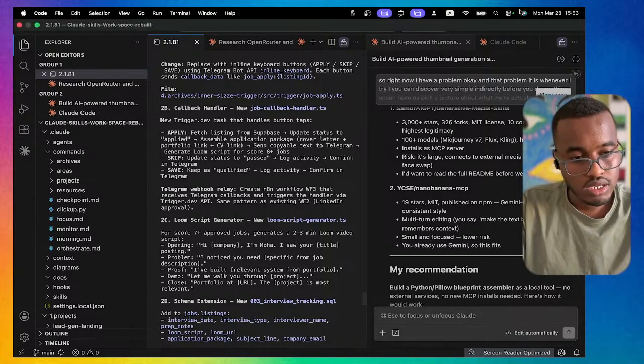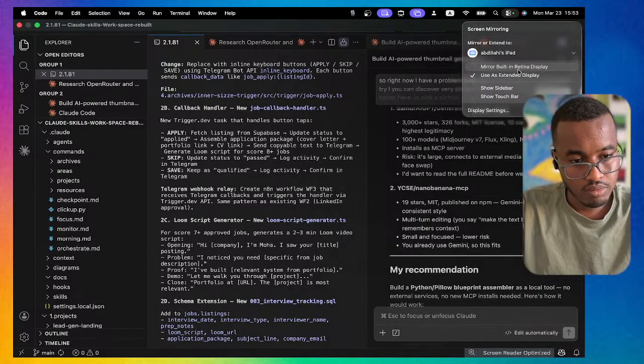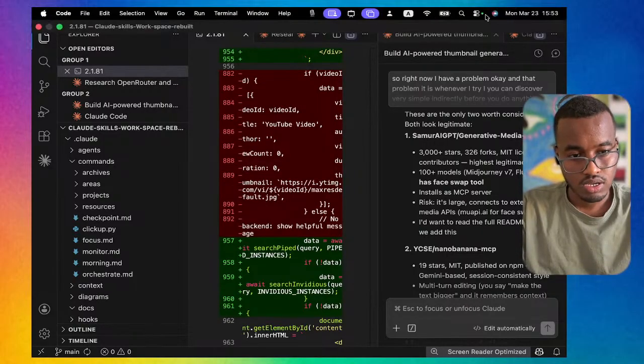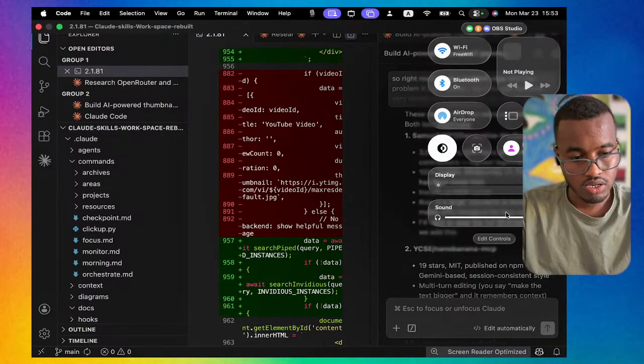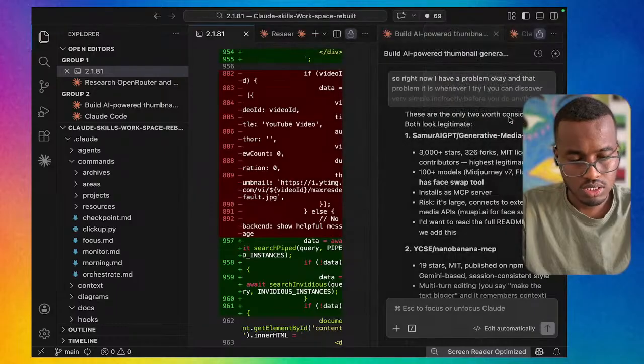So let's see if we can make it an existing extending mirror. Great job. Right now we're going to change that mirroring. You are seeing my iPad, so we're just going to change that iPad display here.